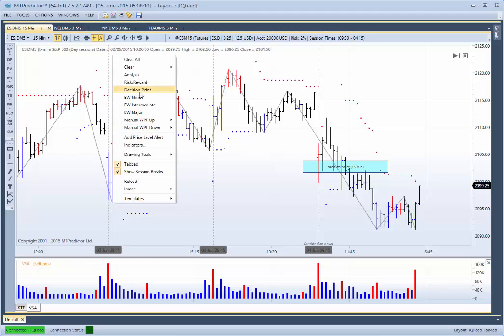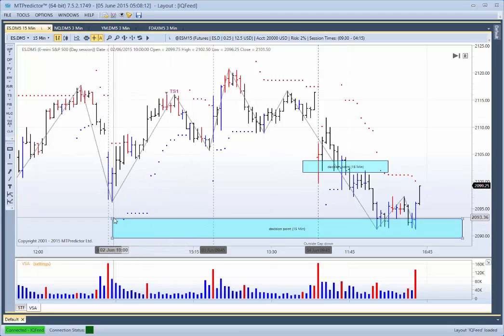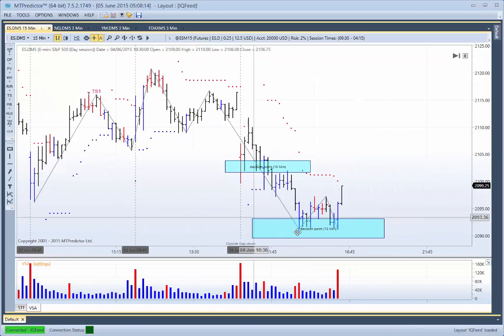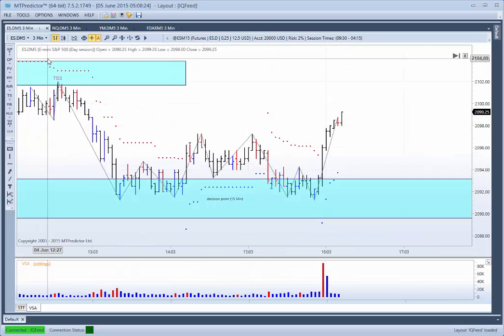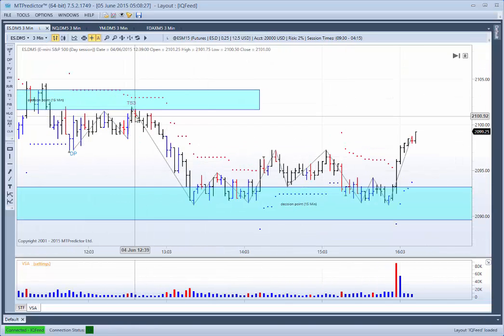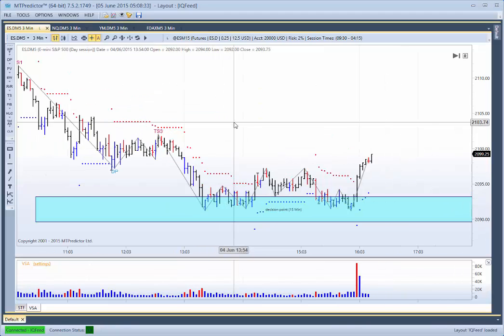Right mouse click, place that DP on. That gives us our next level of support, and you can see that came down and held the low of the day absolutely perfectly. There you go, the low of the day coming in beautifully. Again, that level would have been on the chart in advance. So as you were short off this TS3, you knew that large degree support was coming in down here. Just going to take that DP off, it's no longer relevant.